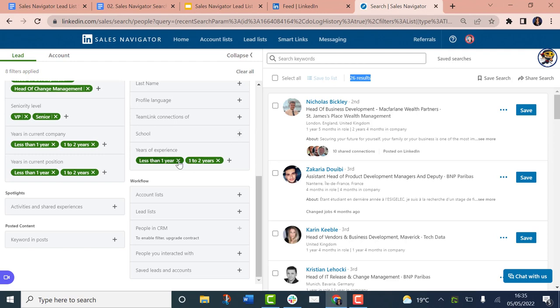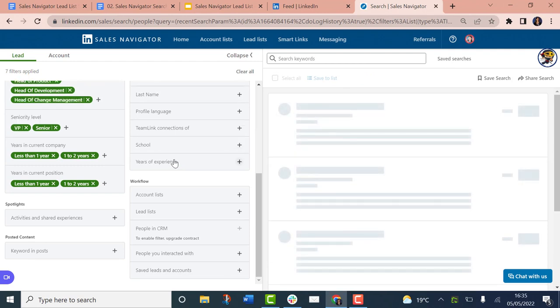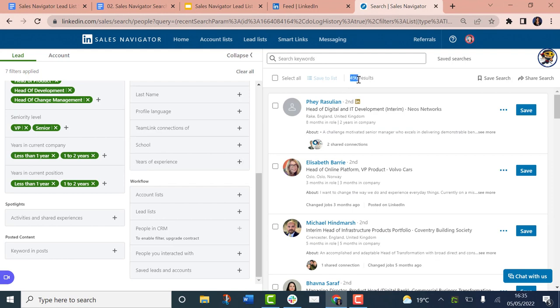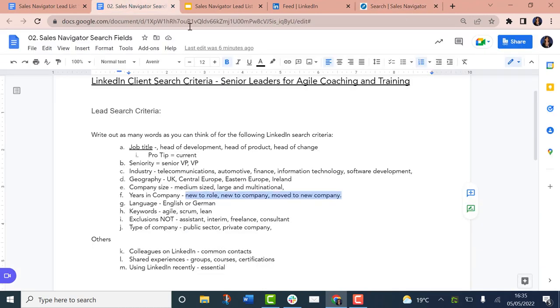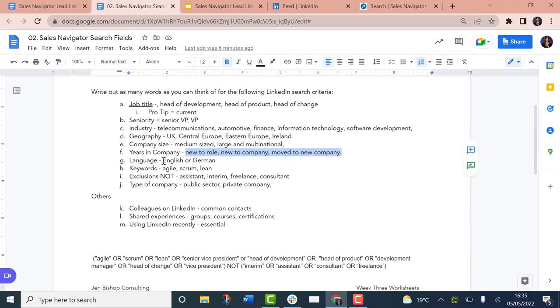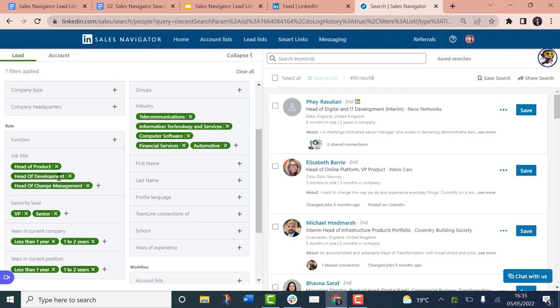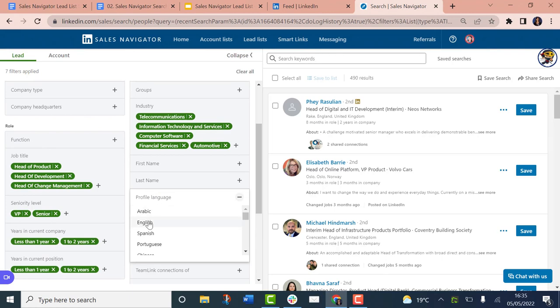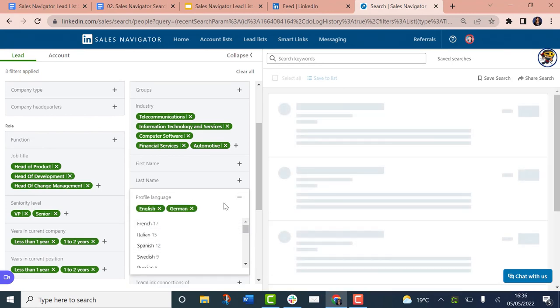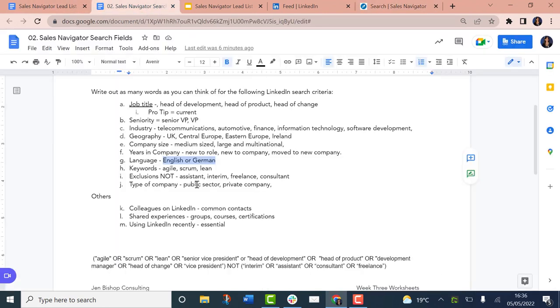What I might do is get rid of this one, which is relatively inexperienced people. Okay, yeah, so that's bigger. That's given us 490 results, which is quite a tight remit. So we'll just finish our search and see if we can expand it a bit. So we've got English and German as search languages, profile language. Let's go by English. That's all right. German. There we go. Okay, not much change in the search style there.